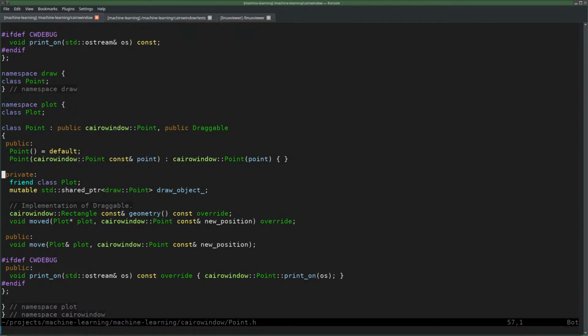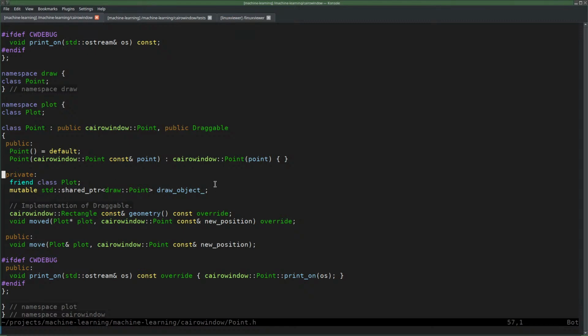Yep. So I get the value of this base class, and then this is assigned anyway. That's the only thing. And then the whole thing is assigned to something else.